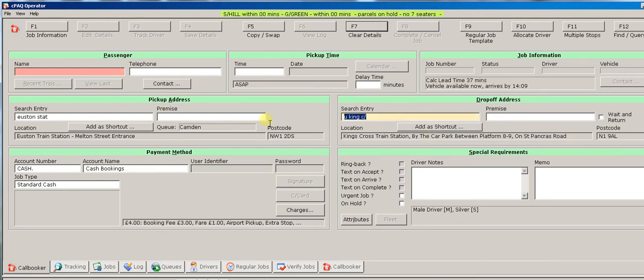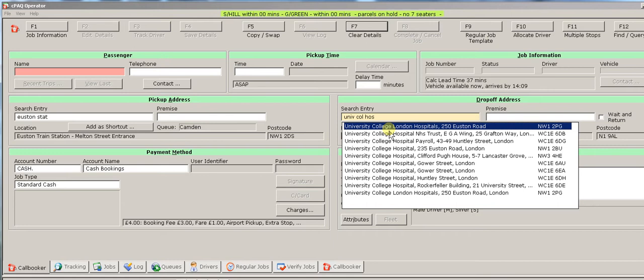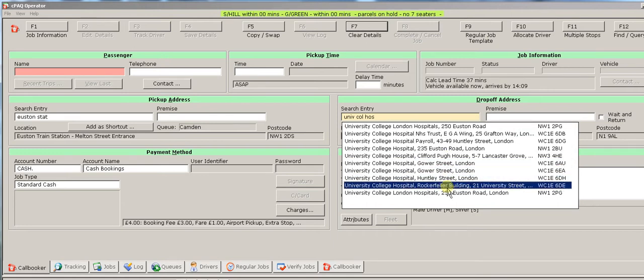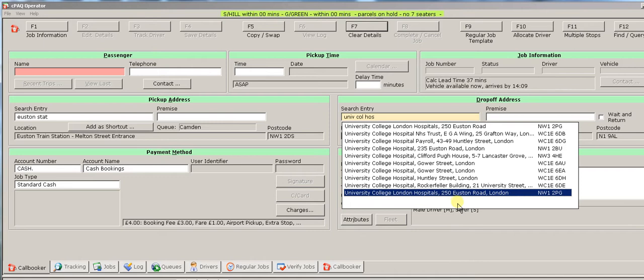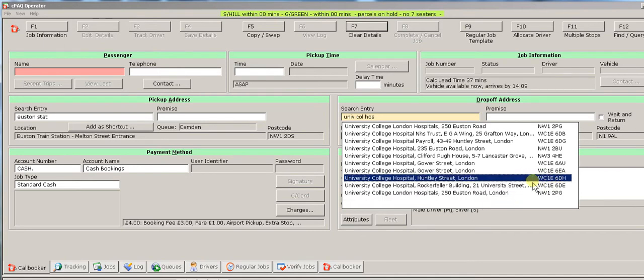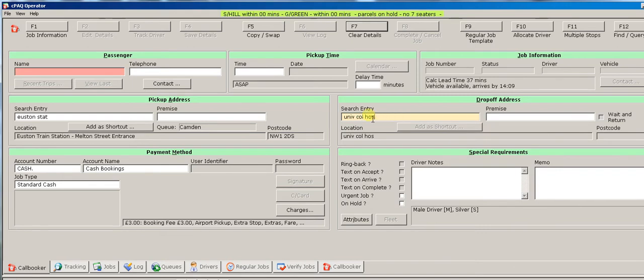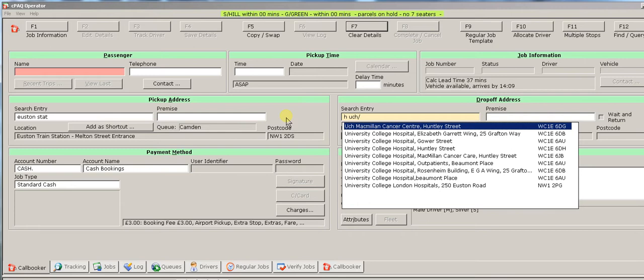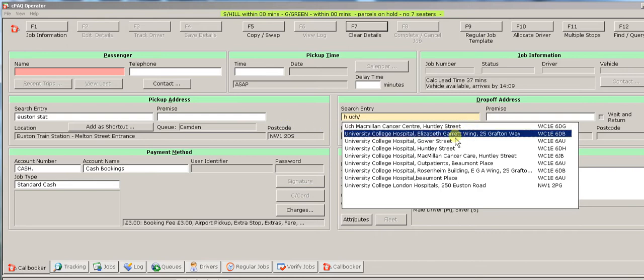We have the same with hospitals. For example, the UCH hospital, if we would write University College Hospital, we can do that. Okay, it checks the whole of the M25 area. Those are the different ones that we have, and you can see it comes up with different entrances here. We've set up an H for the hospital, and we just do UCH, and it's now giving you, actually I think it's the same list that we've set up on our shortcut database, and it gives you all the different entrances where we pick up from.